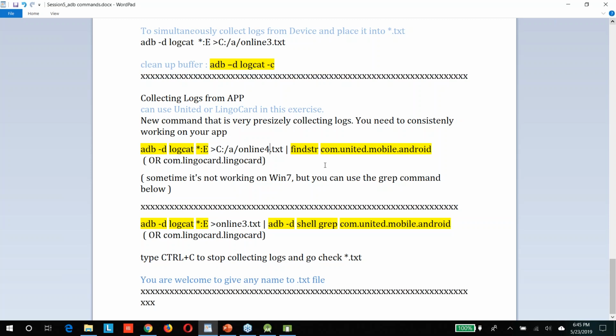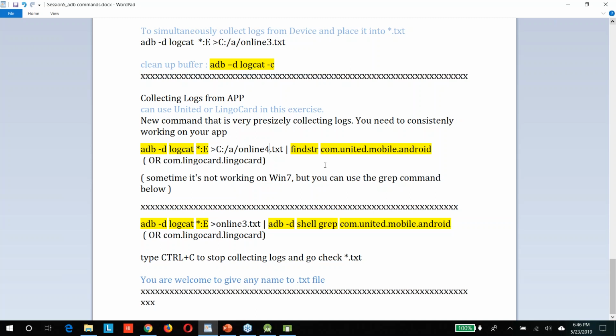But if this particular command line is not working, Vitaly, can you please one more time put the command line adb -d shell grep for the same? You just did it at 6:44, in the previous one when I said to put. So thank you, Ola.